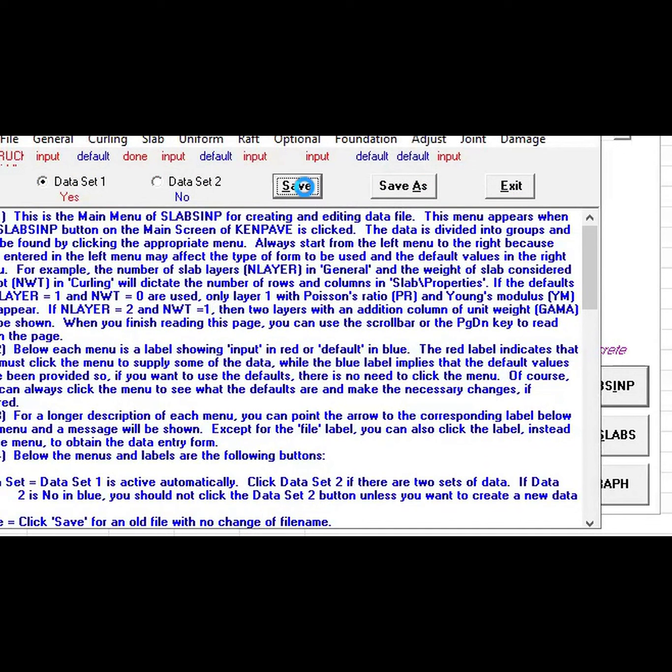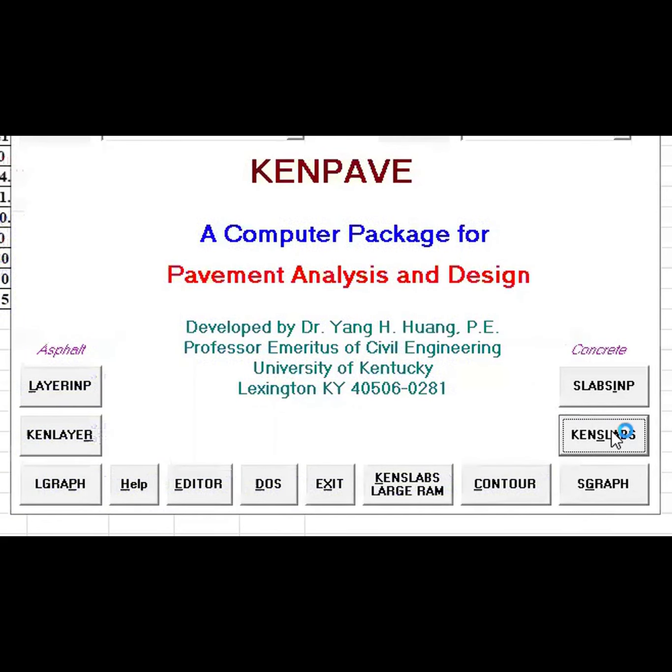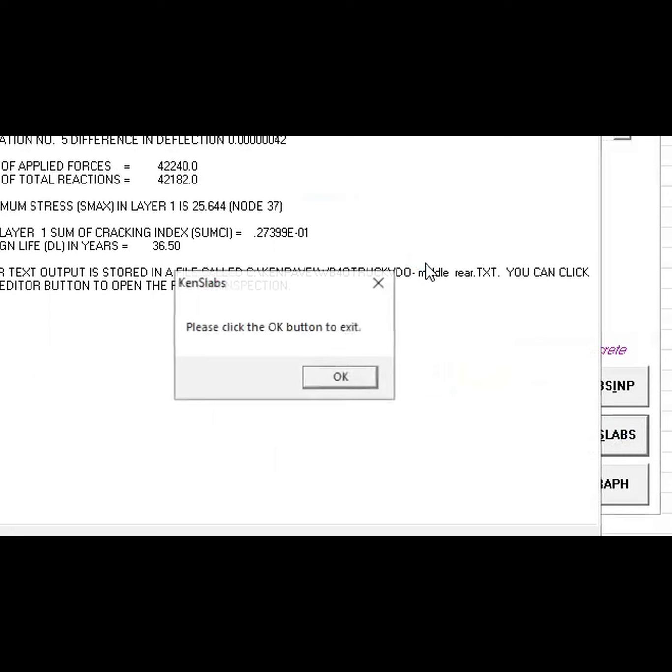I'll save it as it is, just exit, and I find 36.5. So that's it. I could have tried 12.25 as well, but 12.5 is okay.